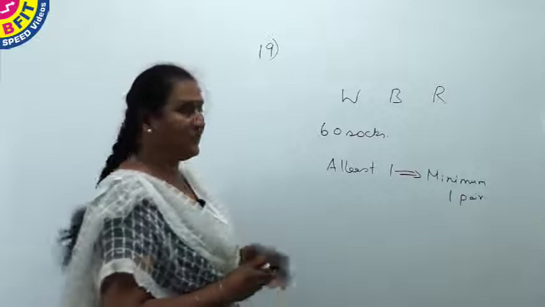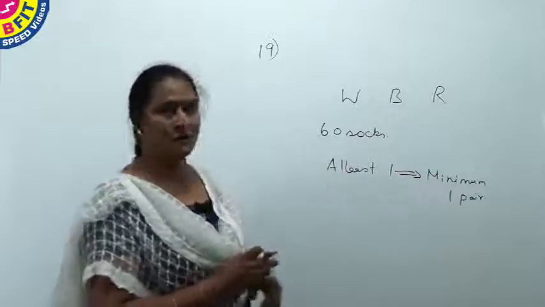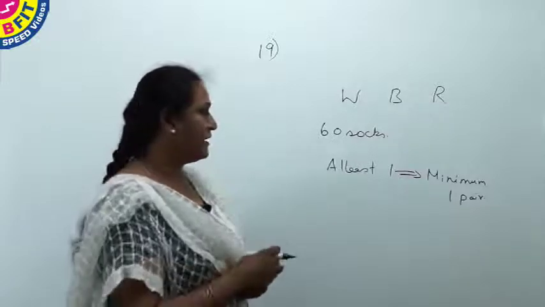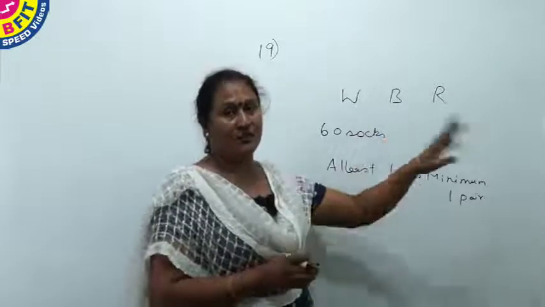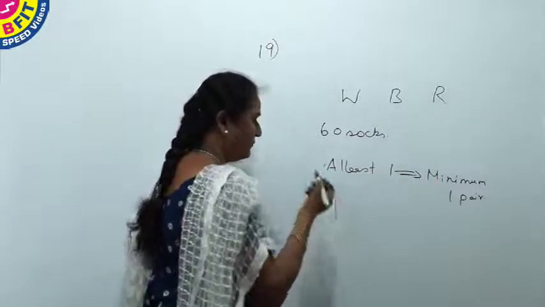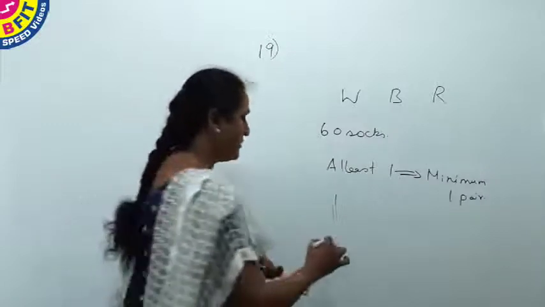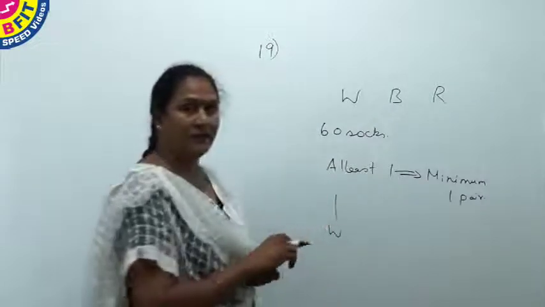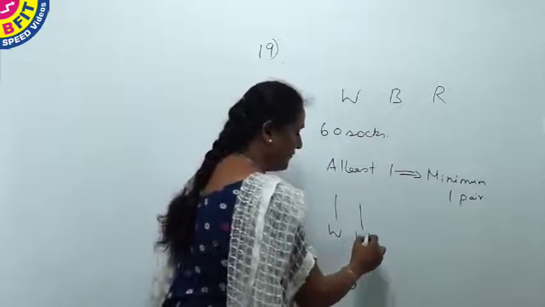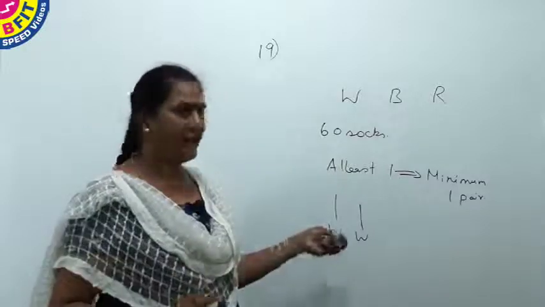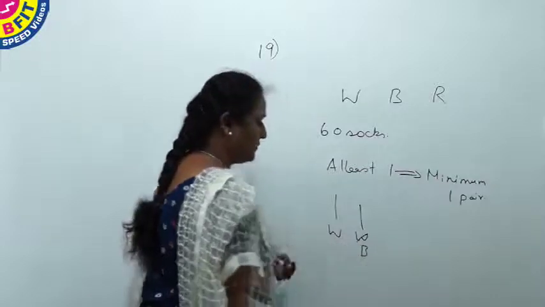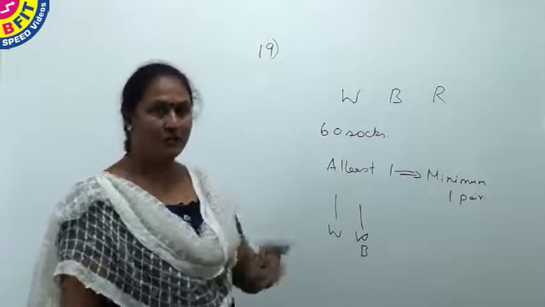Many think that it will be half the number of socks or half the number of pairs. But the shortcut here is you choose one more than the number of colors. Suppose when he takes out one sock, in one draw, he gets a white sock, he'll go for the second draw. If he gets white, then it's fair, he gets one pair. Suppose he gets a black sock, he hasn't got one pair, so he'll go for the third draw.